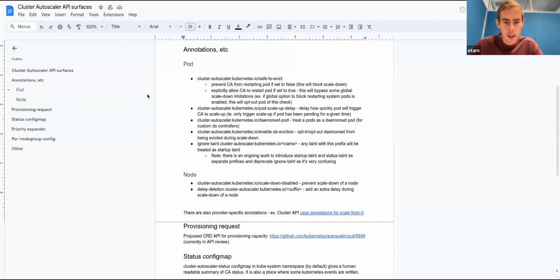Hey, I wanted to pivot. I had a question on the daemon set pod stuff, enable daemon set eviction. One of the things that we realized when implementing this was that we don't actually have to consider daemon sets on eviction. The thing that we care about is whether or not the pods implement the toleration for not ready, the no schedule and no evict toleration.